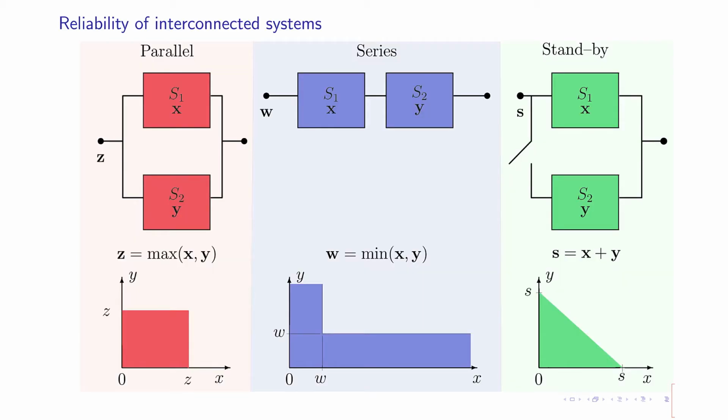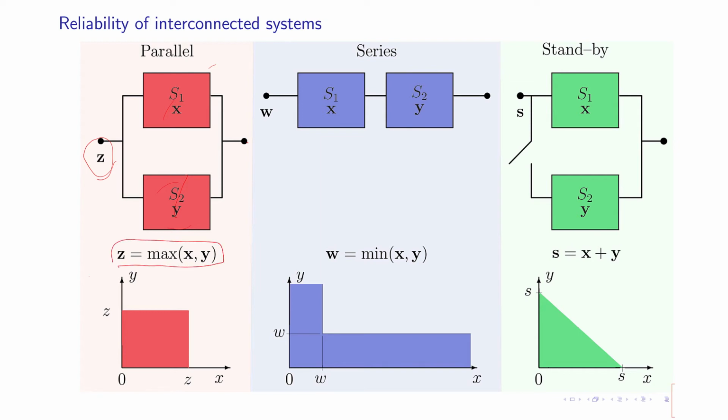So, reliability of interconnected systems, here there are three examples. If you have a parallel system, either system one has a failure, like a switch which opens, that means not working, or system Y has a failure, which means that this switch opens. Now, if it is parallel, that means that this point is connected to this point. So this random variable Z is like the maximum of them. If any of them is functioning, the system is working. So Z for a parallel system is the maximum of them.